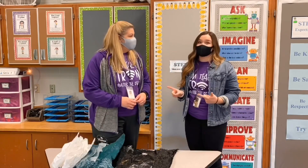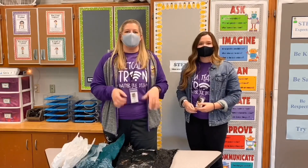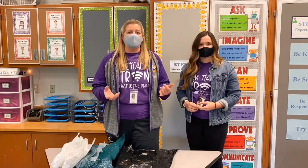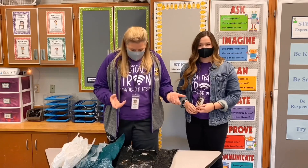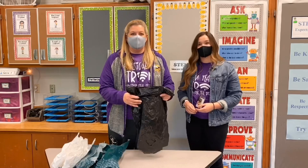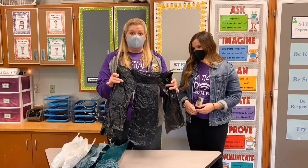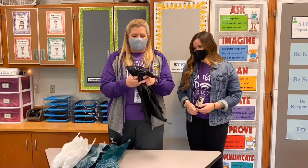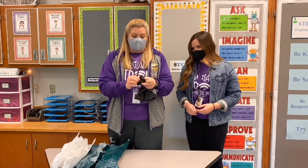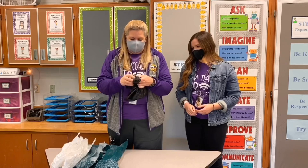I'll let Ms. Peterson explain how to do it. Alright, so I have some different color bags here and you can use any type of plastic bag you have. It can be bread bags, bags from the dollar store or Target, or you can use big bags. Some of them were from a shoe store, and I use different colors just to show the difference once we get going. So I started with a big one, which I cut into three strips, but I didn't cut the very end because you are going to start with a knot.